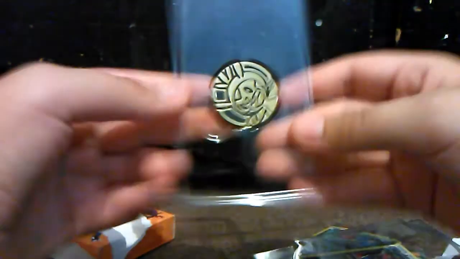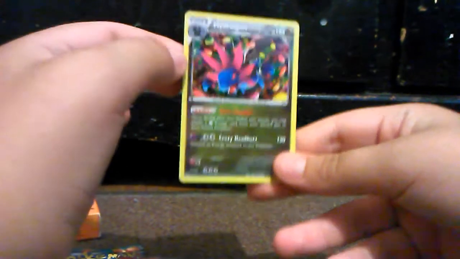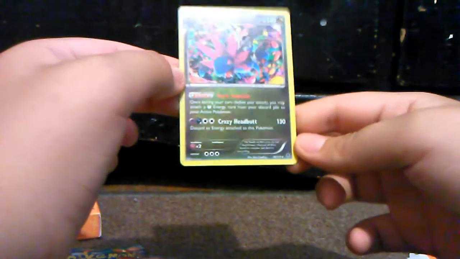Look at this box. Okay. Our coin is a golden chess pin. So we have our nice one here. Cool, this is not bad. Pretty good. We're gonna go ahead and put it in a penny sleeve.